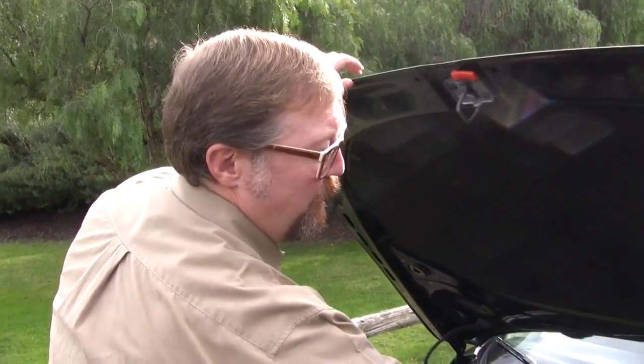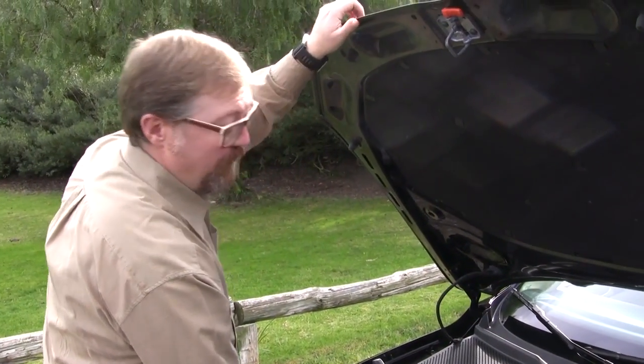The most popular engine is the five cylinder 2.5 liter, which you can also get in the Jetta and the Beetle. It has 170 horsepower and 177 pound-feet of torque — peppy, smoother than a four cylinder, but doesn't drink as much fuel as a six cylinder. Even in this big full-size car it gets 31 miles per gallon on the highway. The diesel gets 42 miles per gallon on the highway. A 3.6 liter V6 is also available for those who want really fast power.